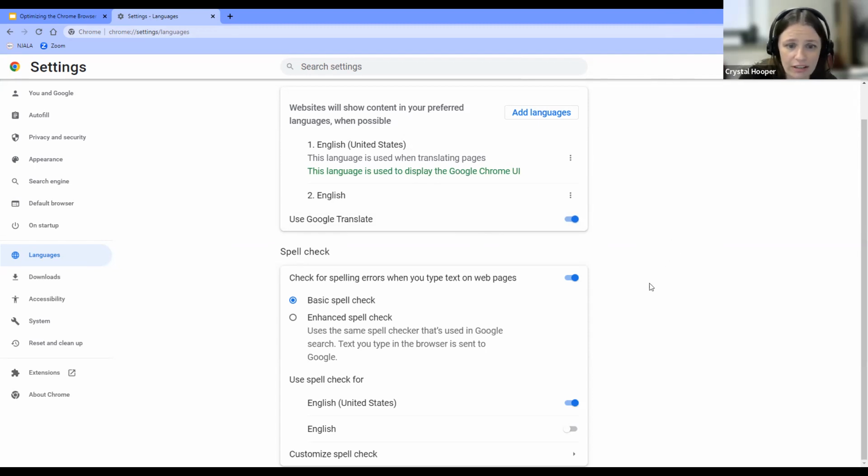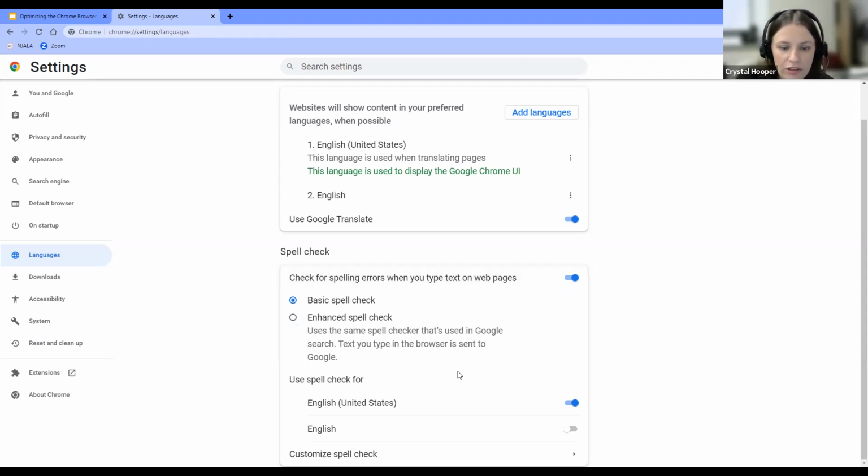And then you can get rid of that box. I happen to like that box, so I'm going to leave it on. Spell check, all of our favorite thing for our phones with that auto predictive texting. Basic spell check is just going to correct you when you do a Google search and you spell something wrong, or it was supposed to have an apostrophe and it doesn't. Enhanced spell check, so it's using the same spell checker, but it's going to do a different kind of web crawl, and it's going to look for more websites in the exact way that you spelled it.